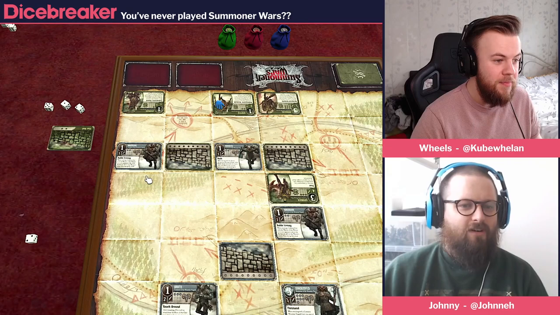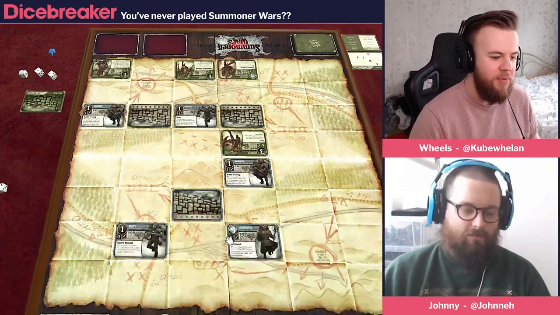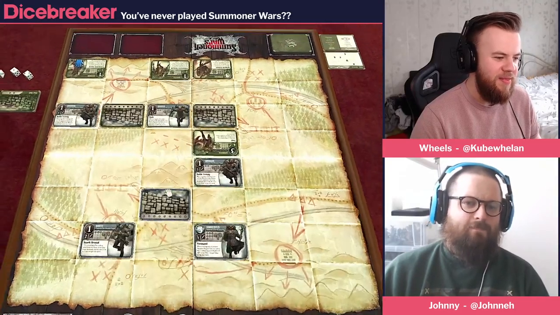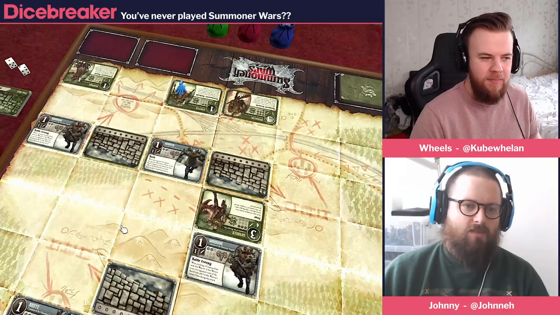What's the catch-all term for a character? Oh, like a unit, I think. Unit, okay, there we go. There's commoner units, and then your summoner. All right, so let's attack the Rusher first with this hunter.